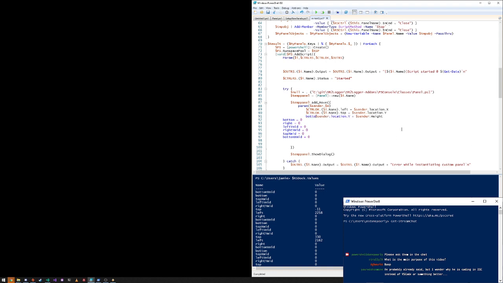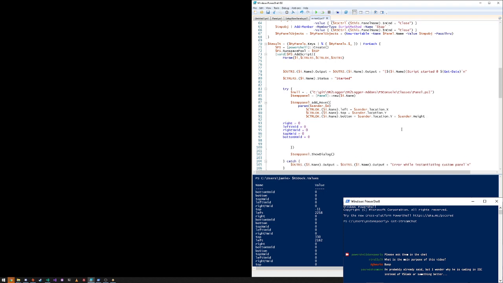So bottom equal, and there. That should work perfectly. So bottom's done.